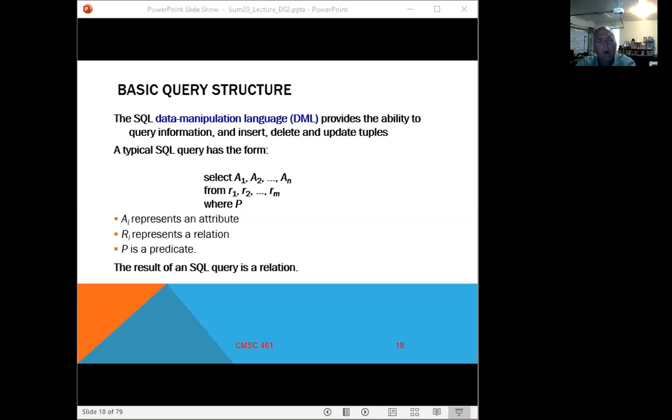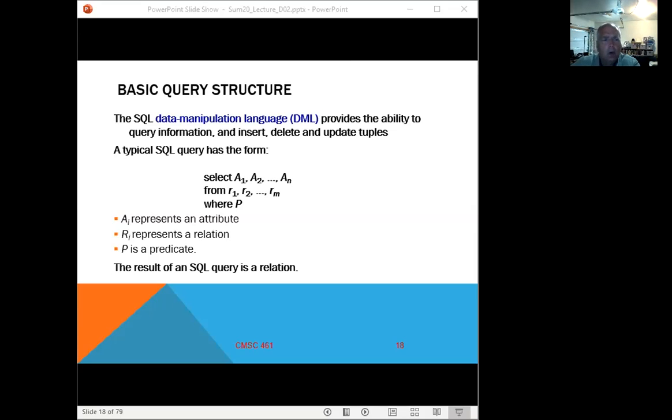So we'll go over joins in our next lecture and how we join these tables together. A natural join is a very straightforward way of doing that. But there's other approaches as well.